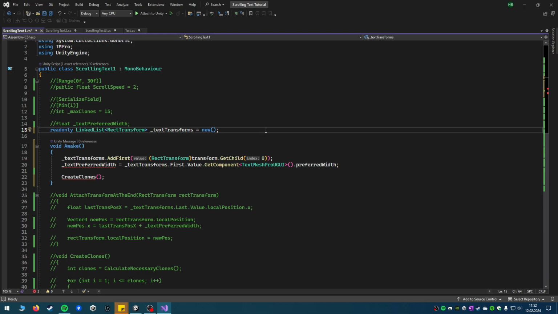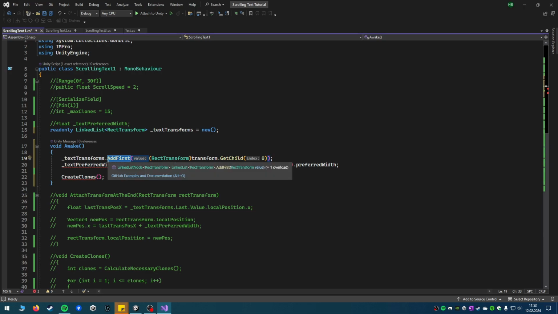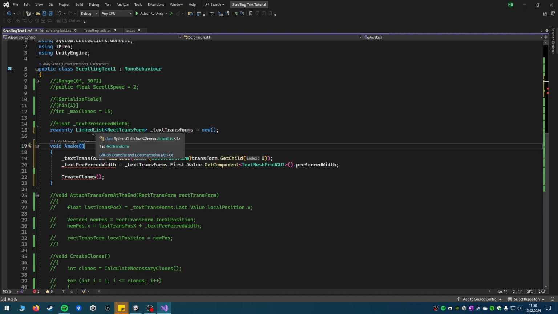If you think about it, we will be using the first and the last object in a list a lot, not the rest. So a linked list is a nice performant way of doing this. Linked list has an option of add first, add last, or remove first, remove last. It's basically just faster than a list at doing this kind of stuff, so it's useful for this one. You could also just use a list. It doesn't really matter. It's just a performance thing.